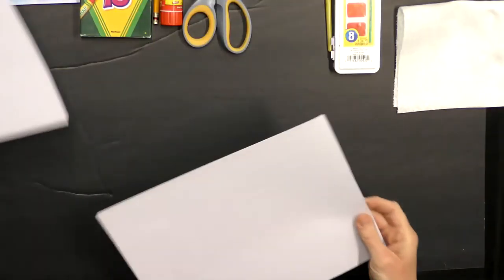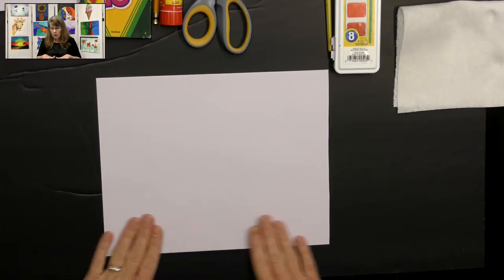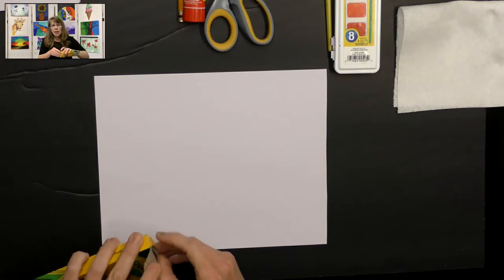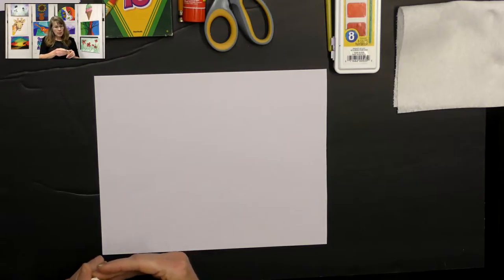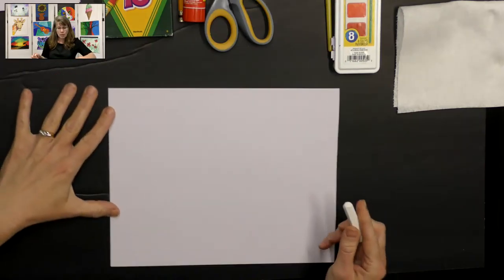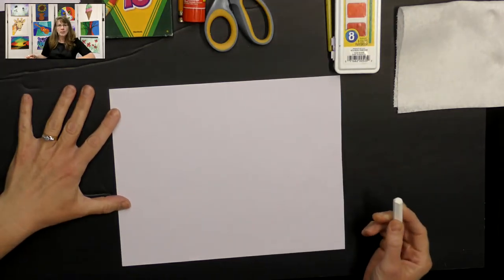So let's go ahead and get started with this project. We're going to set it aside to dry while we create our fall leaves. First of all, you want this to be in landscape direction, which is long ways. And we're going to create some lines on our paper to create movement. Lines are a great way to create movement in art, and the type of line we make will kind of determine what kind of movement we want — ours is going to look like it's swirling. So what I'm going to do is start at one edge of my paper and just make some curvy lines going across to the other side.